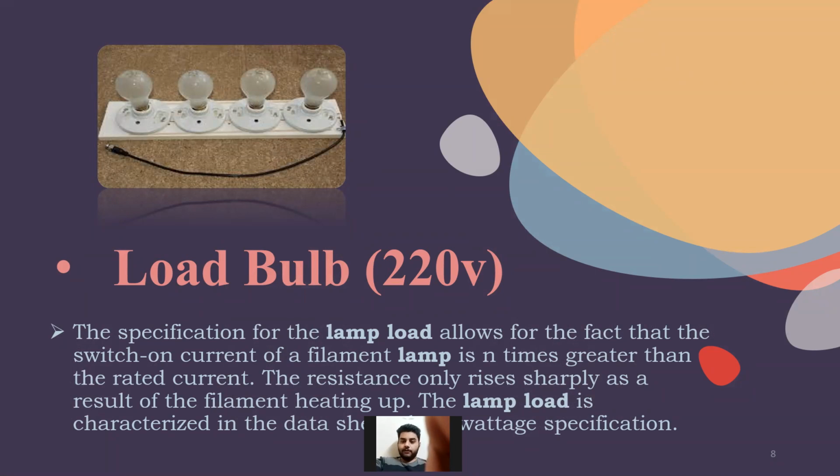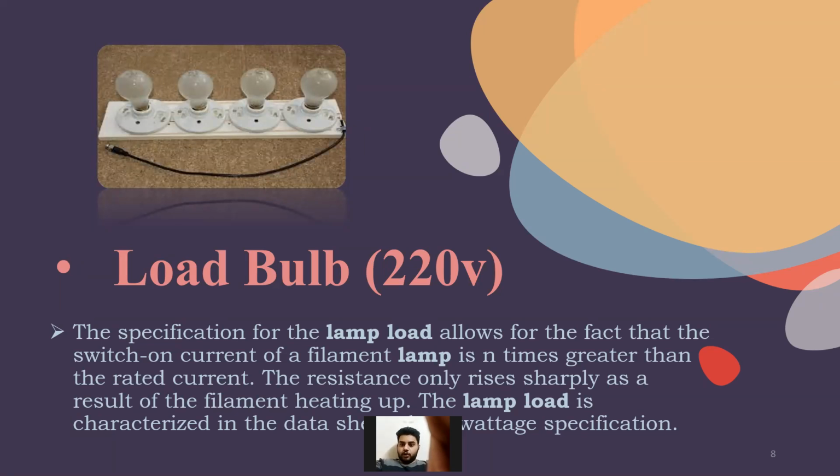I'm going to talk about our fourth component, which is the load bulb. Now, the specification of the load bulb can be chosen according to the component that we are going to attach to the circuit. So here we are going to use 220 volts. What is a load bulb? A load bulb is an apparatus which is used to check many components without damaging the components. Components like transformers, LED lights, relays can be checked with the help of the load bulb.